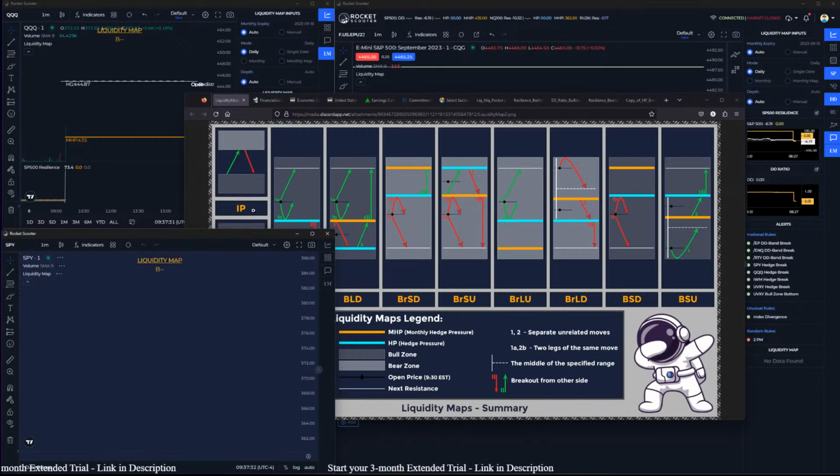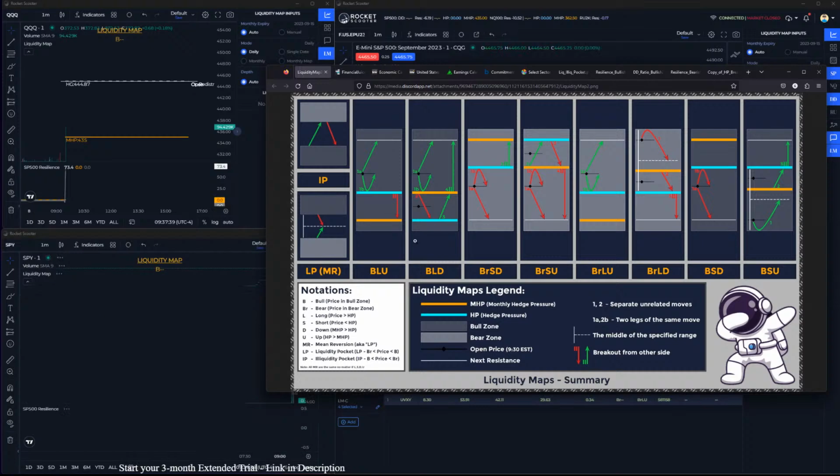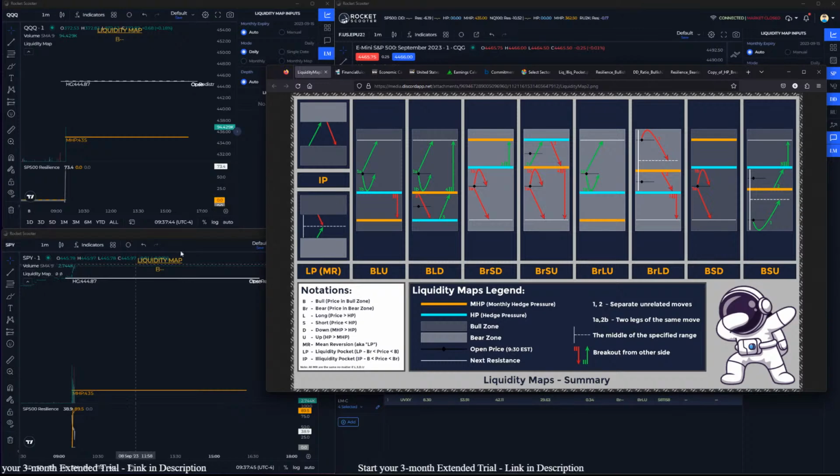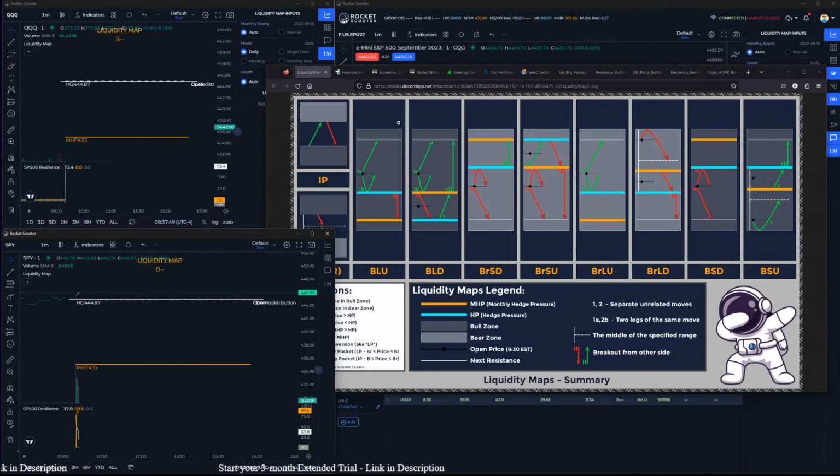What it does is show you where, based on options, certain hedging pressures will be, where you have forced-hand buying and selling based on where the options landscape is. Futures will pivot when the SPY pivots, and they pivot at the same place. In the equities world, this is one of the tools we have to map out trade plans. In an example like this, I would look to long off of blue or short blue breaks. I use the liquidity map as a guide to understand what's actually going on under the hood, minus the randomness of what humans are doing.